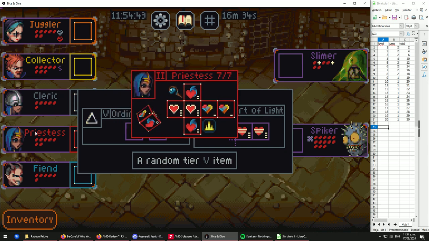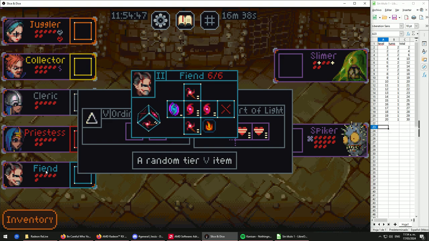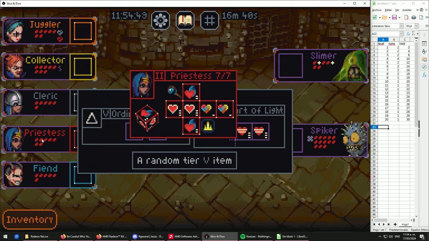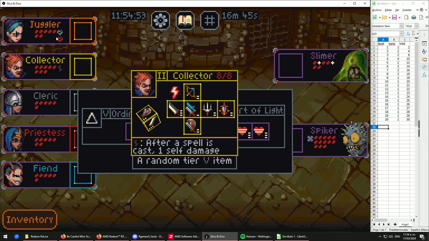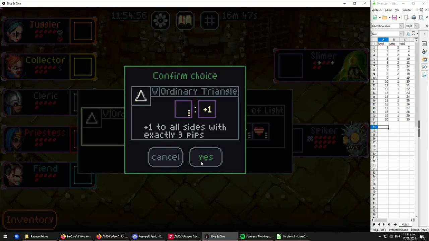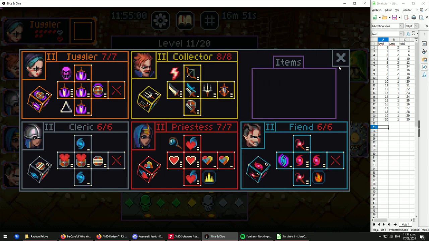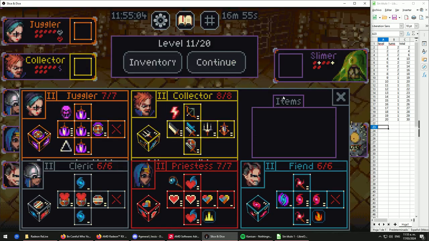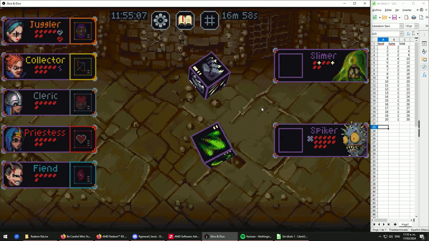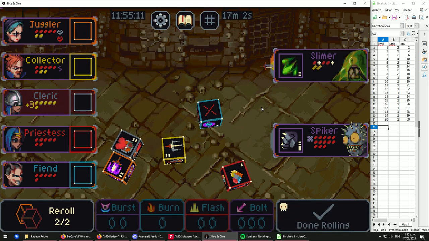I think we can't. The Heart of Light is usually very good and useful, but I don't care about it right now. I want the extra output damage. I guess I'm just going to pick it and see if I can make good use of it in the future. I could give it to the Priestess, and it's going to be really good anyway. But I want the damage. Oh, sheesh. Okay, I didn't notice who I'm fighting, so I think I already screwed myself over.